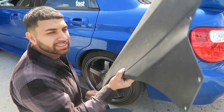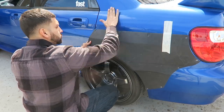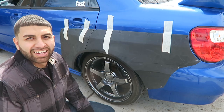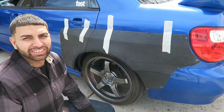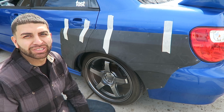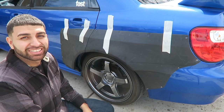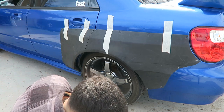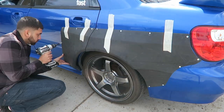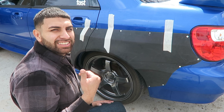Alright, so now it's time to fit this side. Alright guys, I've looked at it 50 times and I feel happy with this fitment. So let's screw these things on. Alright, so I got it all screwed in. Let's check out this fitment.